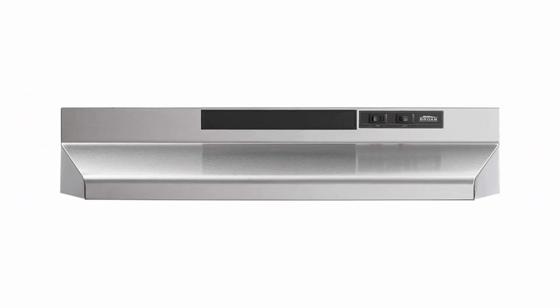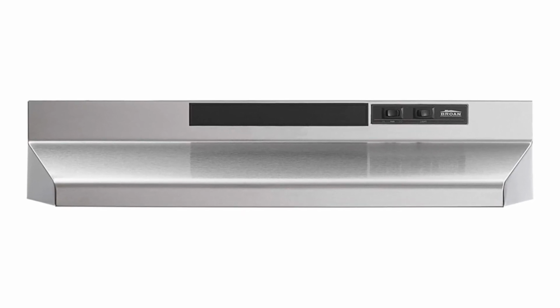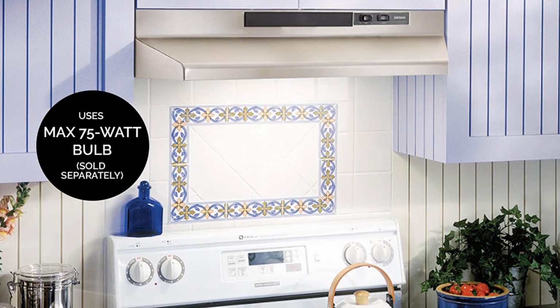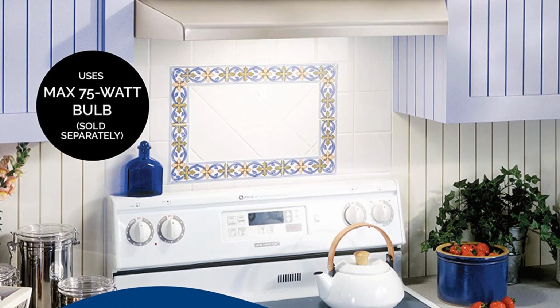Pros: lamp lens for efficient light distribution. Comes with a damper and aluminum filter. Sports 4-way convertibility. Removes smoke and odor quickly. Cons: installation process is time-consuming.